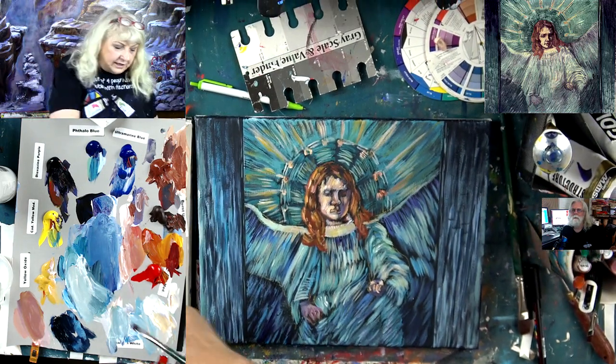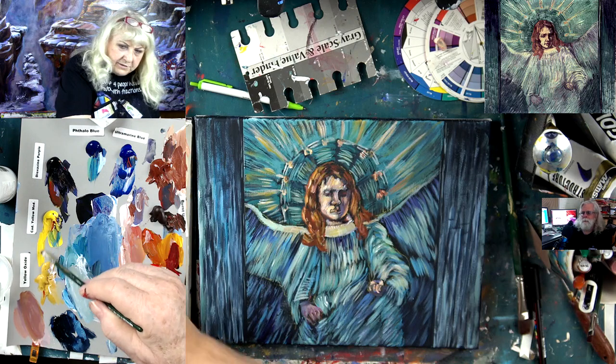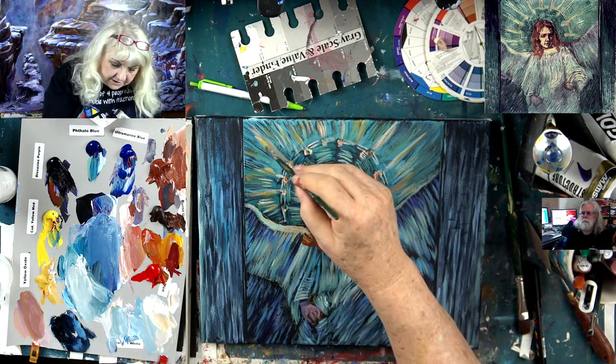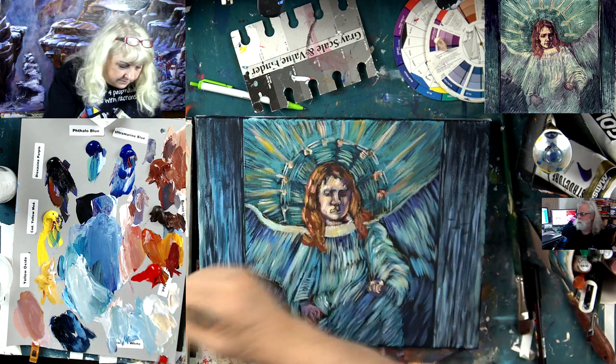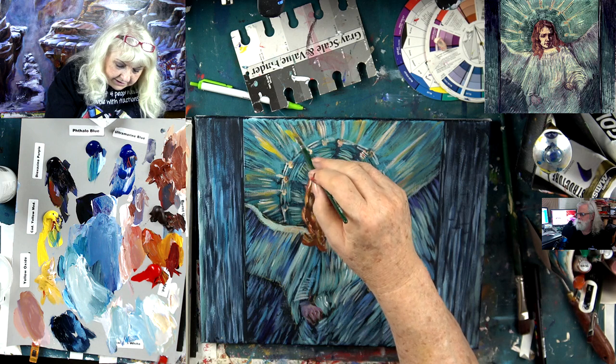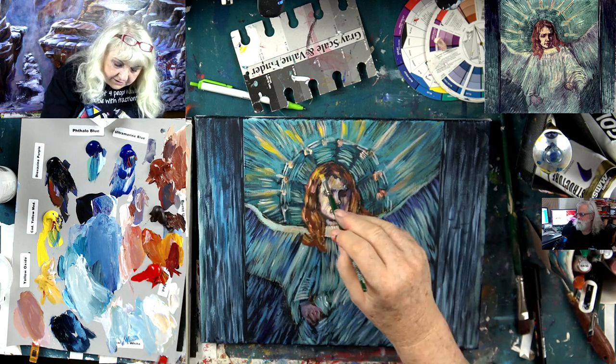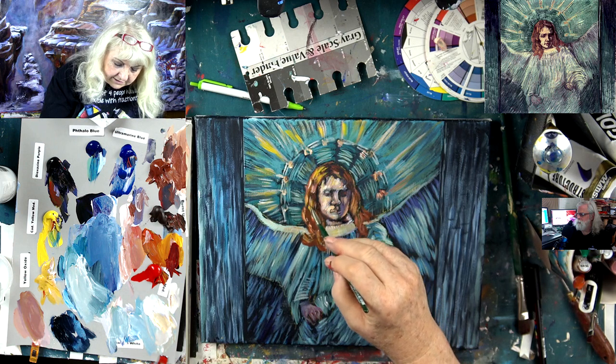I'm liking the gold. I thought the gold made some nice highlights. Didn't you think so? Yeah, I do. And I've got the gold here, and here's a little bit of gold, a tiny bit of Cadmium Medium with it, just in a couple places. I just want that brighter. Just in a couple places on his head.